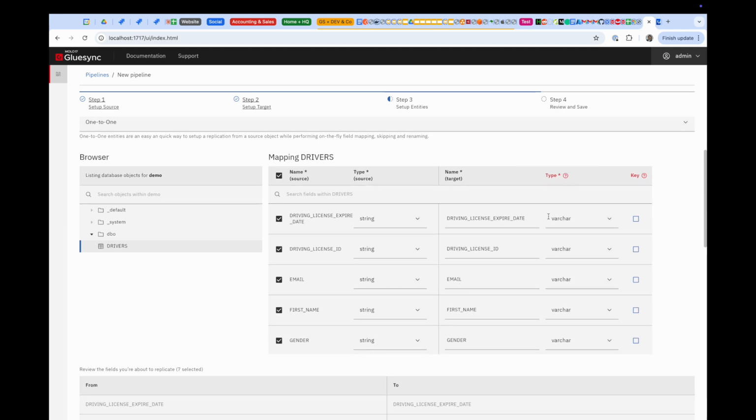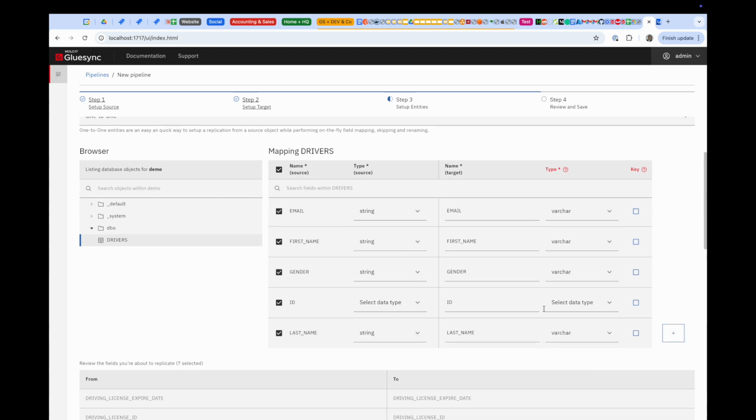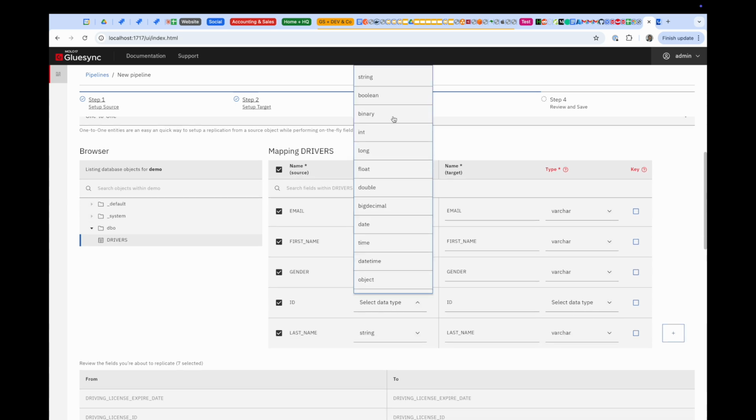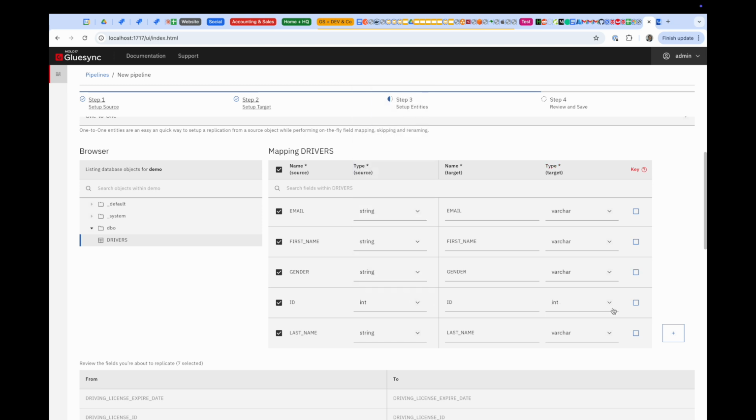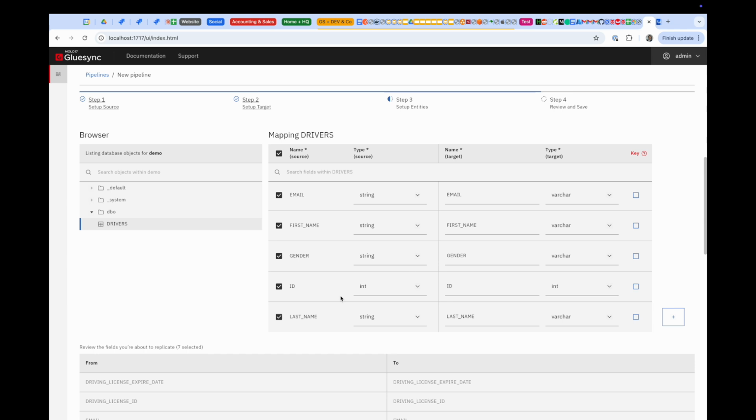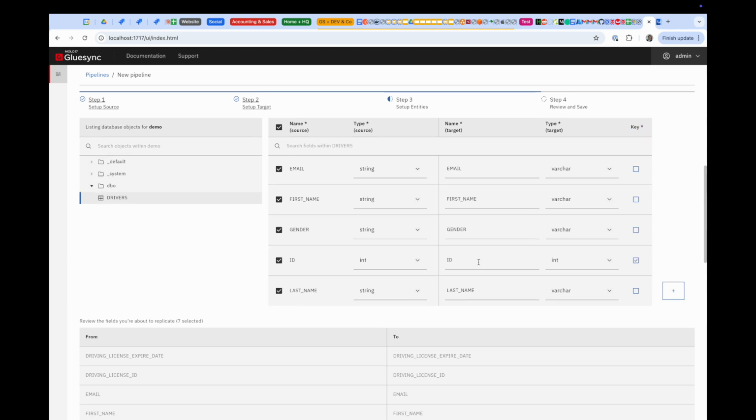It says that there are some types that need to be matched accordingly. And so the ID is an integer and it has been resolved. The key that I'm going to use will be my ID, so I can point to the same records between Sybase and Couchbase.